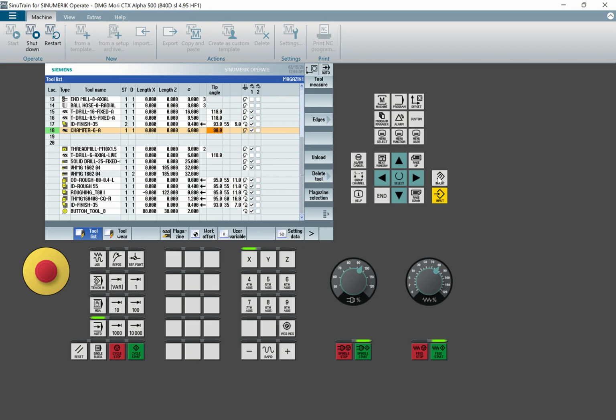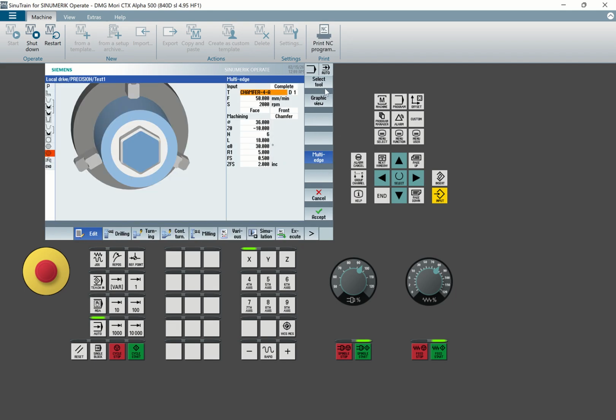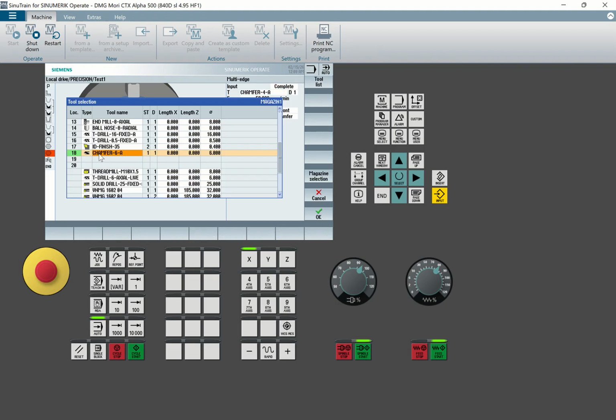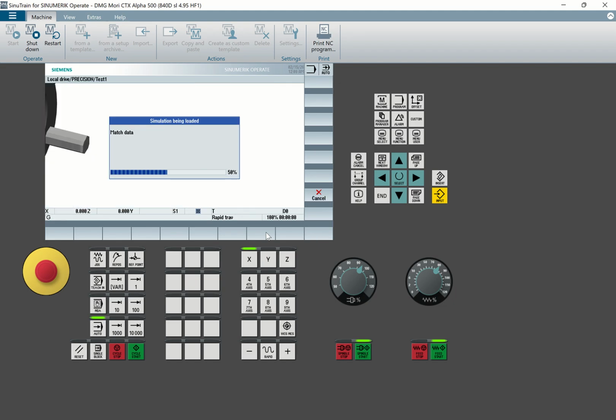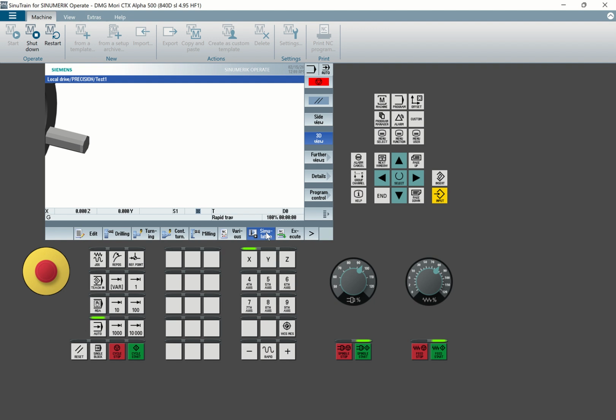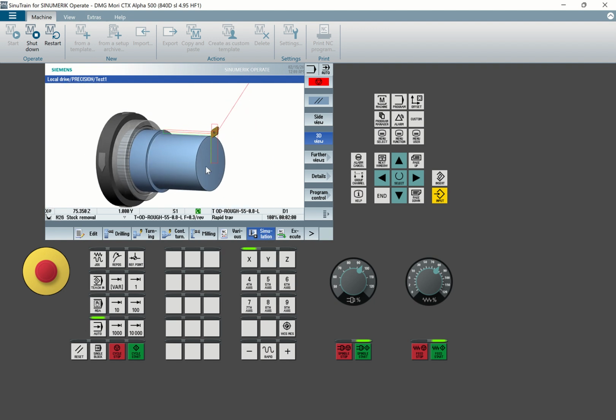So ensure that before you change the tool, make sure that all the parameters you are using are okay. For example, this one. Okay, then accept, do a simulation. You will see now what happened, because those diameters affect the output. So if you're doing a chamfer, ensure that you use the right tool each time.